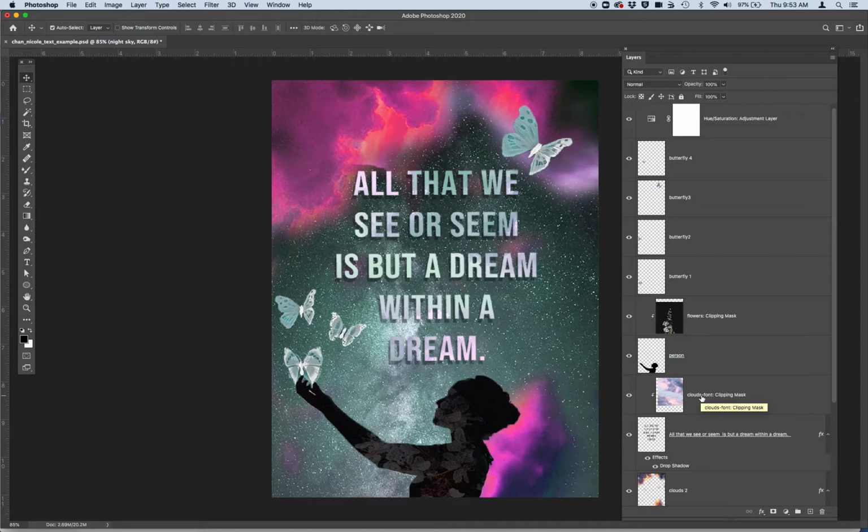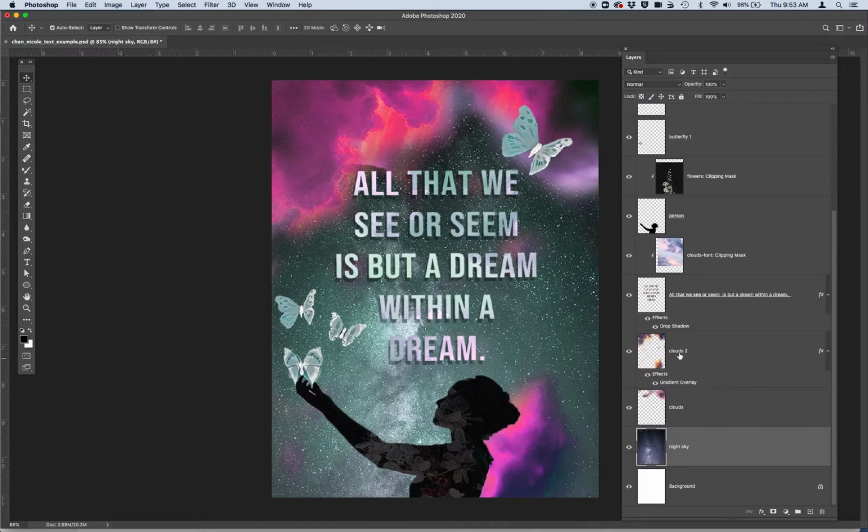Clipping masks that were gone over in lecture also need to be included. You can see the student has 2 different clipping masks. One for the person, so there's an image within this silhouette of the human, and then the cloud image is being used behind the typography.